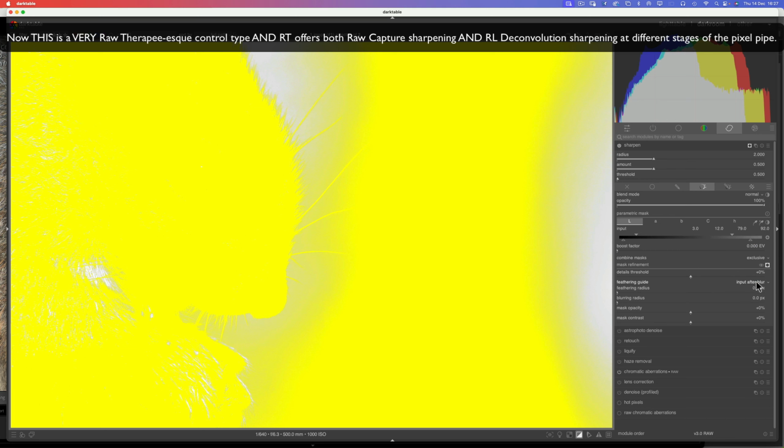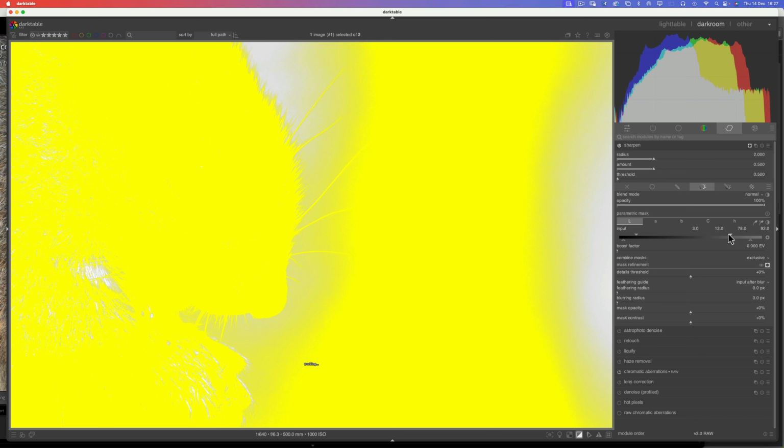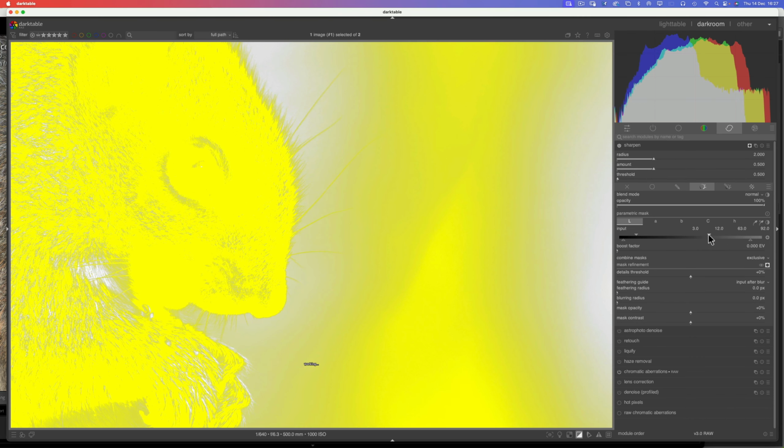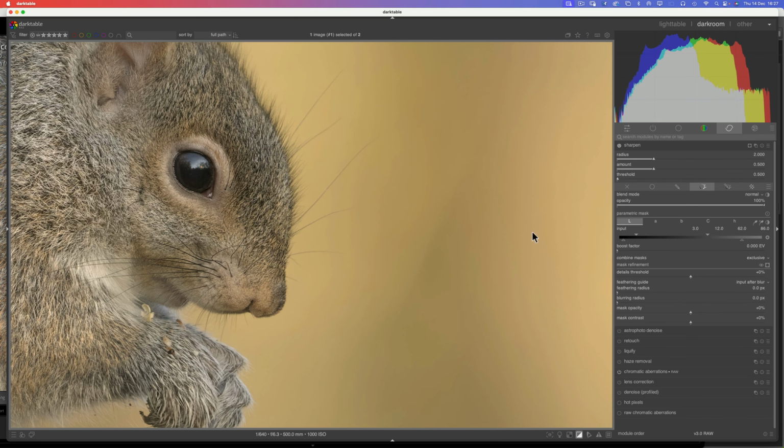And I suppose we could actually refine the mask a bit more by taking it away from the background as much as possible, by adding a brush, but seriously, this video's gone on long enough and I can't be bothered. So there you go. And of course, don't forget, we can always turn the opacity down. Okay, so there you go. That's all the noise reduction, the sharpening off, and that's some of it put back on.